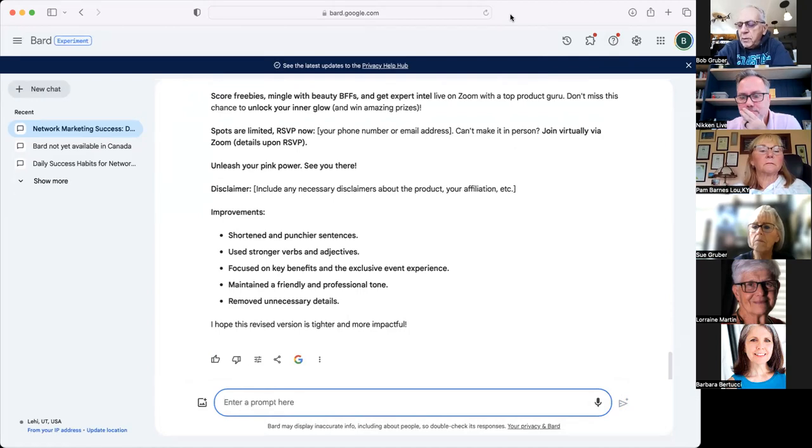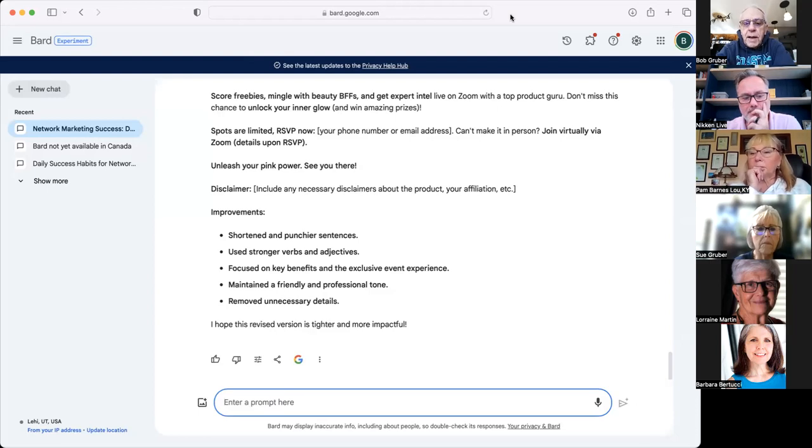I've been messing around with this Bard also with biomimicry. And I find it very intriguing, but at the bottom of the screen, it gives me a choice to make it a short version, a long version, a simple version, a professional version. All you have to do is click the icon and it automatically changes everything on the screen to that thing. So that's what you did, only you asked it to do it.